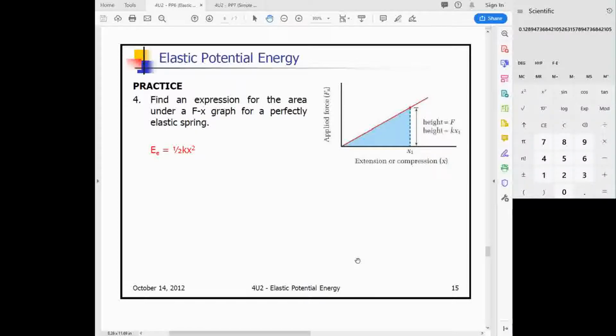of k x squared. I should have said it's 1/2 of Fa times x, but we could substitute Fa is also equal to kx. So 1/2 of kx times x gets us to 1/2 k x squared. Quite often we drop the delta just for ease of writing, but technically it's a delta x.